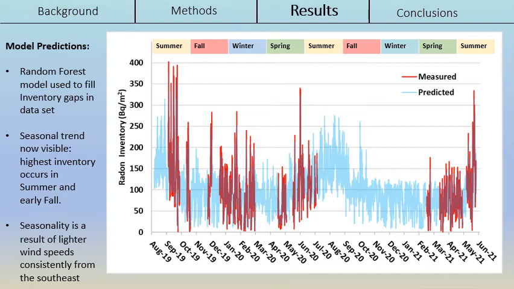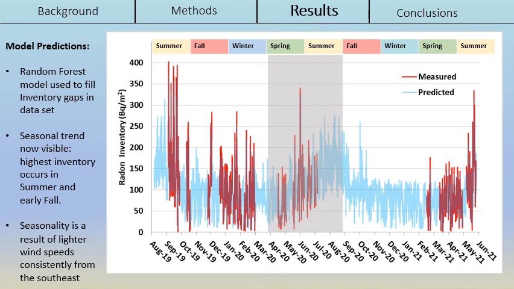The biggest spikes in radon inventory appear in the warmest months of late spring, summer, and early fall. Although certainly related to enhanced SGD fluxes, larger radon inventories seen here are more likely due to radon accumulation during periods of calm winds and favorable currents and tides. Nevertheless, this model allows us a more accurate understanding of the forces acting on radon, which is an important step towards constraining actual groundwater discharge rates.